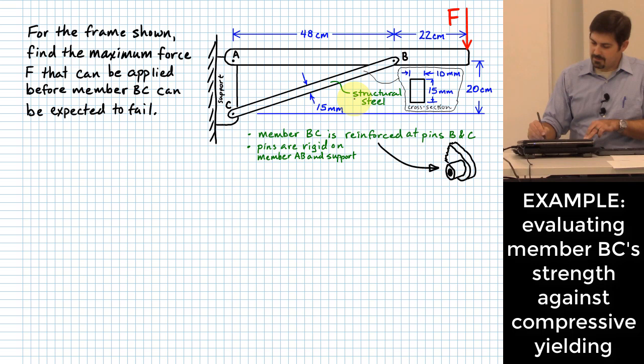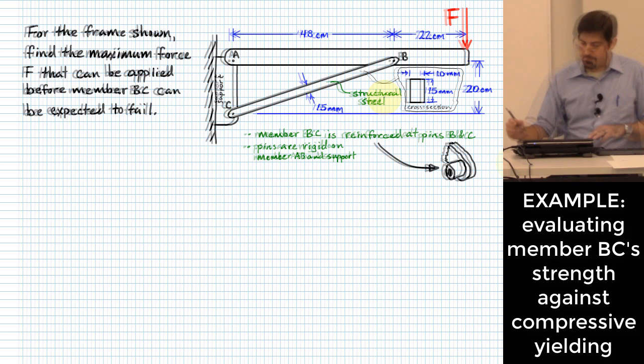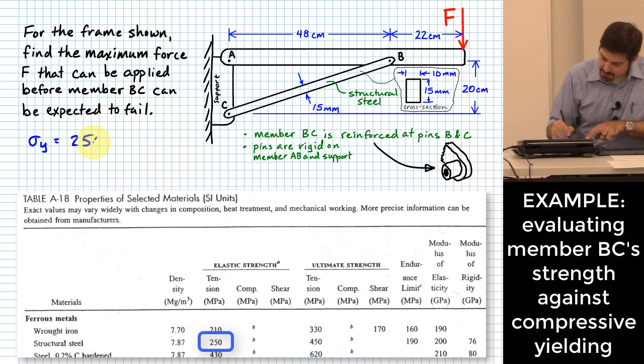Yeah, he says, I'm given what kind of material this is, and in this course, we've got this nice little table that if we're given the name of this kind of material, we can go and look up what we can expect the strength for that material to be. So I'm going to report to you what the yielding strength is of a structural steel. It's going to be 250 MPa.